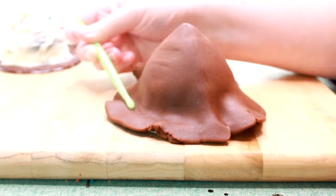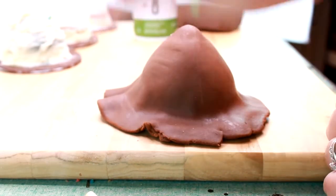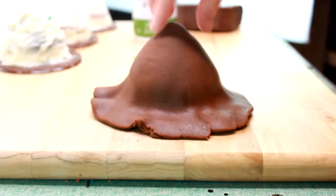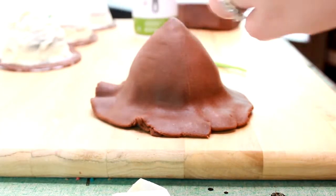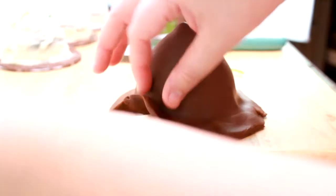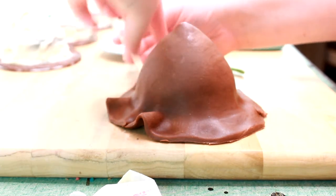So just work your way down the fondant. Again, this is the perfect recipe for any beginner with fondant because it doesn't have to be perfect. The less perfect, the better it's going to look because it's supposed to look folded and wrinkled and not smooth and perfection like a lot of fondant cakes are meant to look. So I just cut off a little excess, created some more folds and ripples, and just tried to add a little more texture and a little more character to these hats.